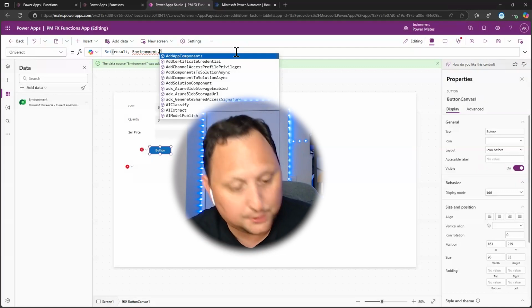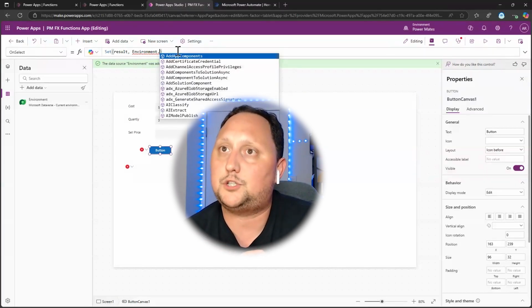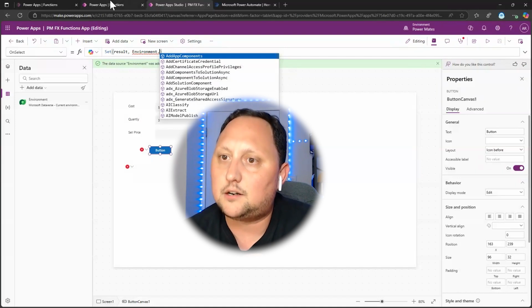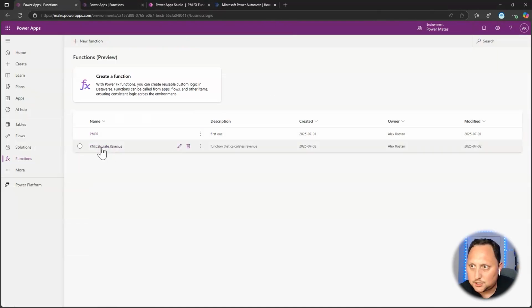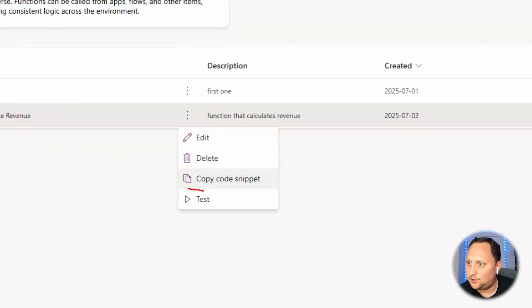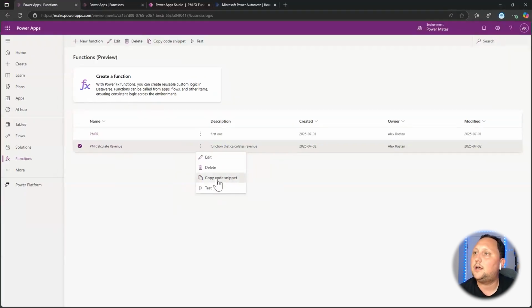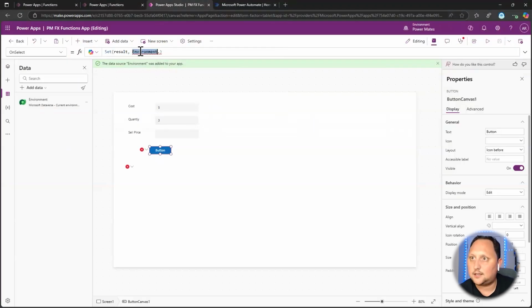There's another option, and I think this is the best option to use here: go to your function, click on the three dots, and then click here, copy code snippet. So you click on copy code snippet, you return to your Power App, and then just paste your code snippet.